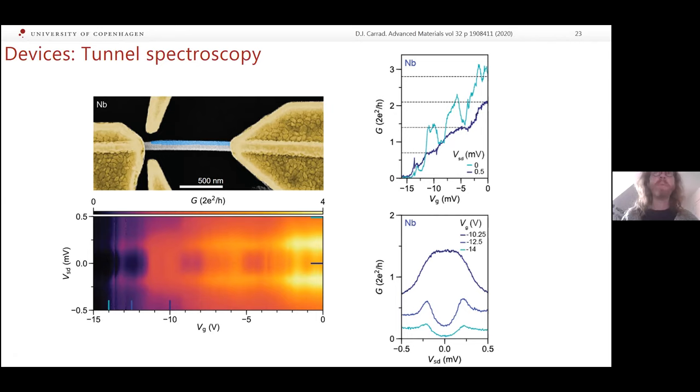Now, what we found with niobium was something that actually turns out to be fairly common, which is what we suppose is oxide formation on the surface of the niobium. So not at the interface, which is still pristine, but on the surface of the niobium, you get oxide formation, which is actually reasonably well known from the literature, that will soften your gap. So the idea would be that we could use some capping here in the future.